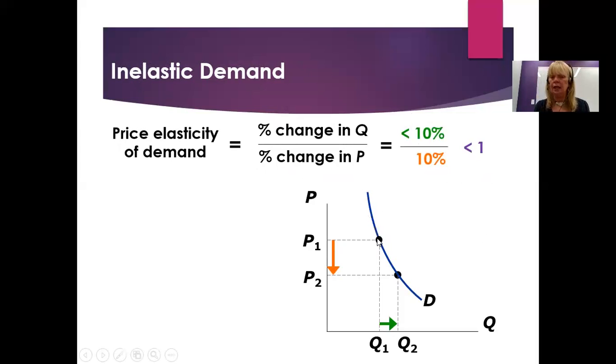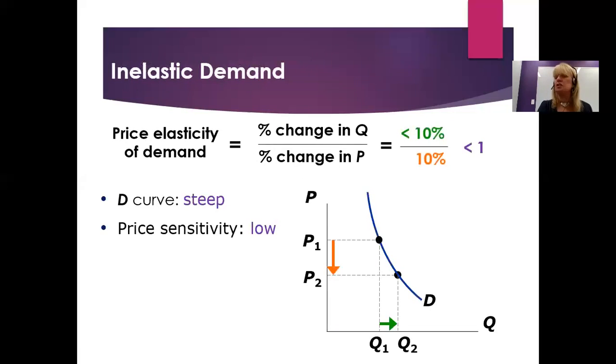And it gives you a very steep demand curve, because remember, price is on the vertical axis, and that's where the big change is in the price on the vertical axis. Quantity is on the horizontal axis, but the change in quantity is much smaller, so you don't get much movement left to right. The movement is in top to bottom. So with inelastic demand, the demand curve is steep, price sensitivity is low. I'm not going to lose all that much quantity when I raise the price, and elasticity is going to be less than 1.